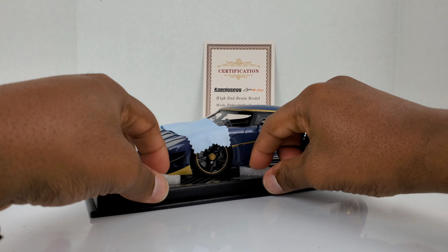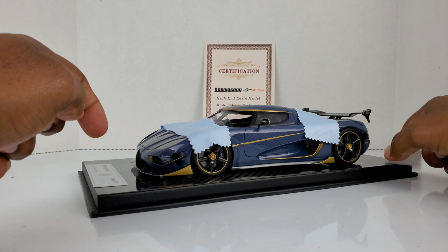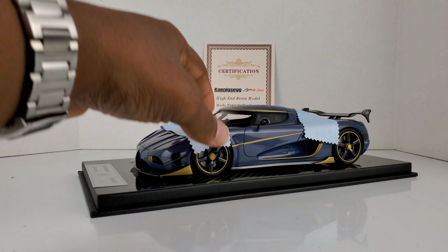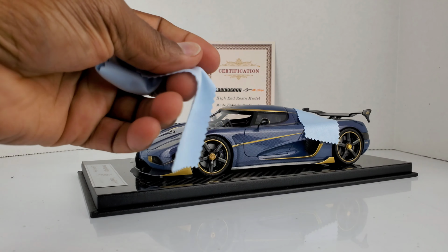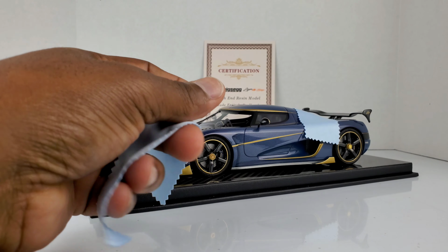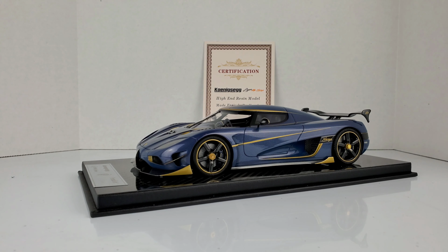So let's take these off and get all this stuff off here, guys. So we have some microfiber. It feels like silk to me. Cloth, so we could wipe down the car. And here we have it, guys.